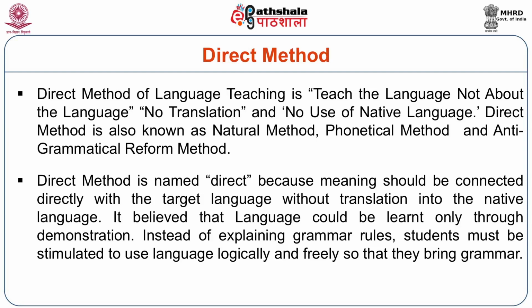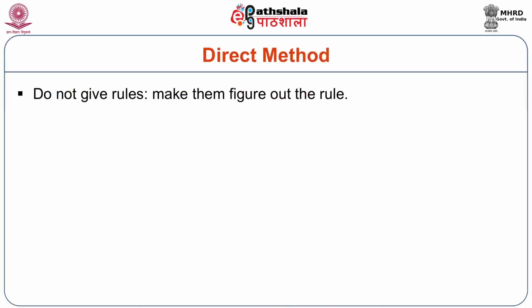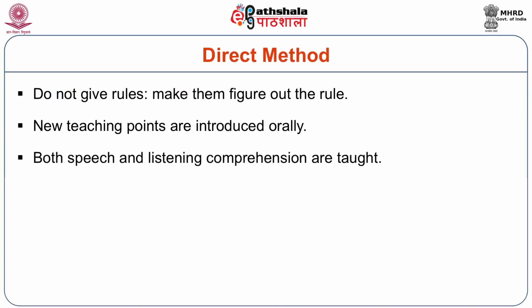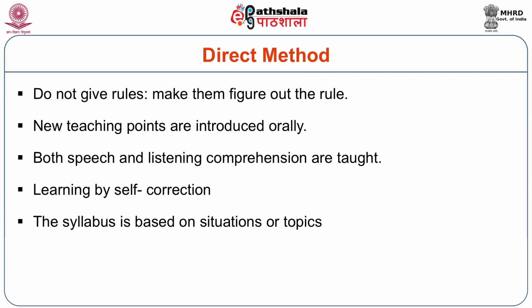So once again, just to repeat, what is the direct method? Do not give rules. Make them figure out the rule. Now teaching points are introduced orally. Both speech and listening comprehension are taught. Learning by self-correction. The syllabus is based on situations or topics. Contextual topical teaching is there.